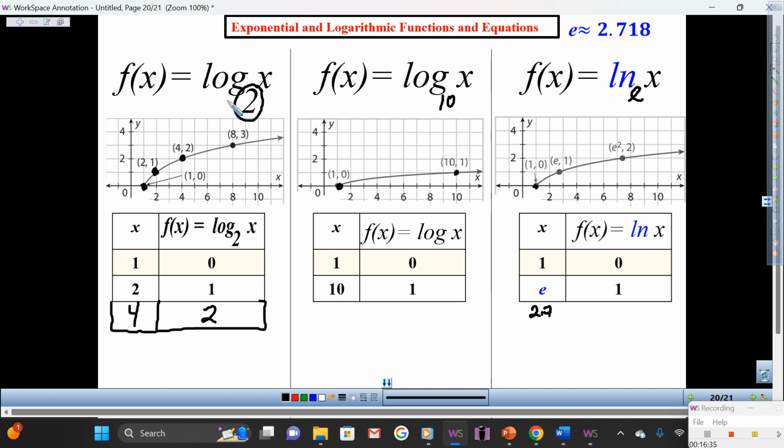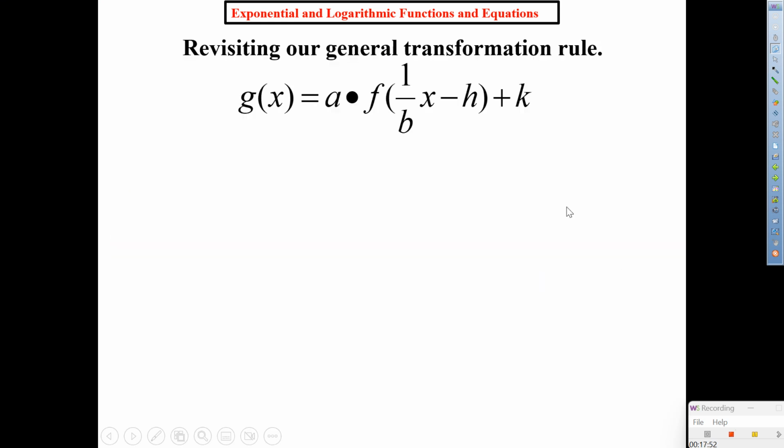But to get started with our practice, I'm going to start with our transformations being this one. But you're like, transformations, Mr. Q. Yeah, which means we need a general rule, yes? You guys remember our general rule? Yes, Mr. Q, we love those. Well, look at this. Before you copy, don't copy this one. You already know this one. We already know what K does. Is that correct? H, A, and B. Is that correct? Yes. However, let's apply that to logs.